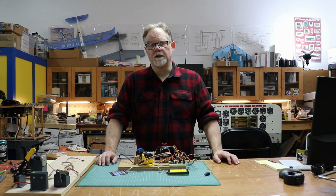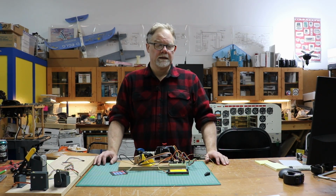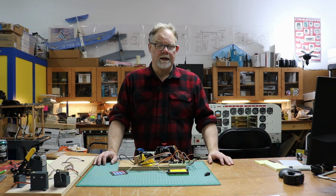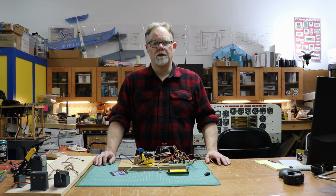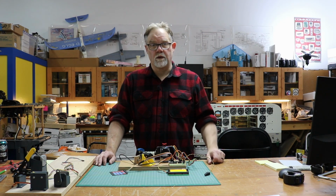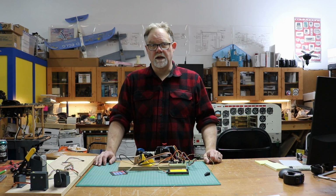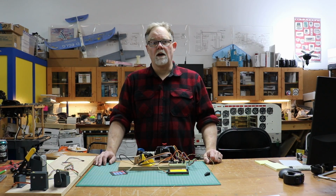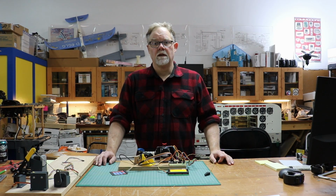One of the issues that I've been looking at with the F-15 project is the amount of wire that it consumes. And there's no real way around it, it is what it is. The problem comes in when you're having to make a lot of the same length wire, and because of the connector pins and sockets that I use, they all have to be trimmed off or stripped at the same amount.